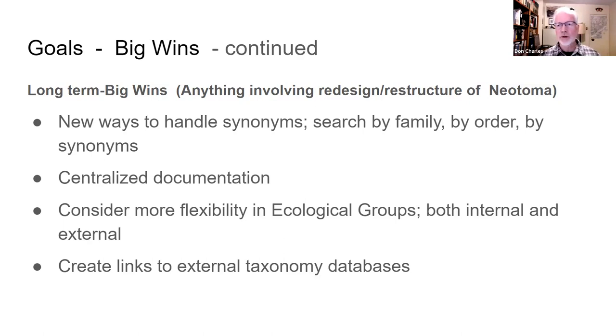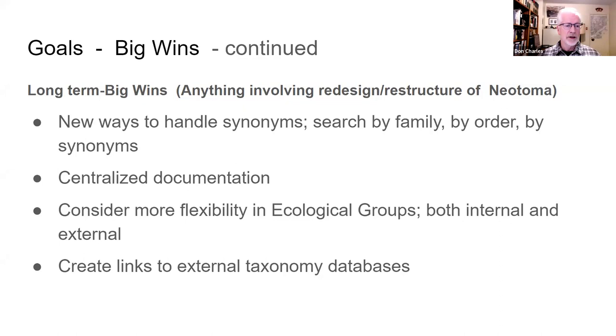Ecological groups, also a lot of questions about that. It was a definite, I wouldn't say consensus, but there was a lot of people that would say we really need to have those ecological groups in Neotoma. However, the system for including them needs to be more flexible, we need to be able to allow more ecological groups and allow assignment of taxa to more than one ecological group. There still might be external ecological groupings, but my sense was that people definitely still wanted, for various practical and other reasons, to have something within the Neotoma database.